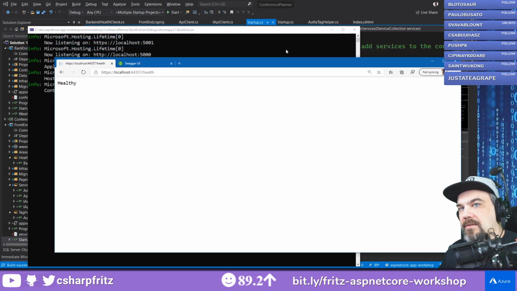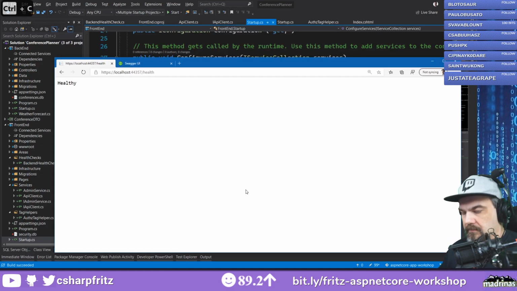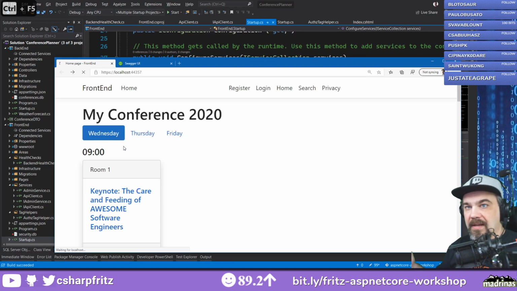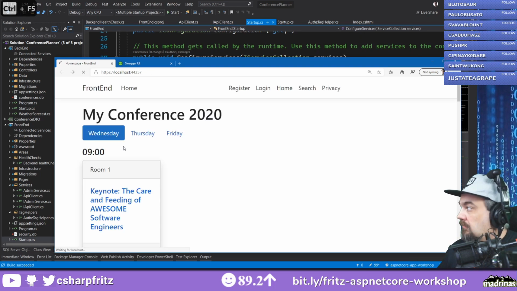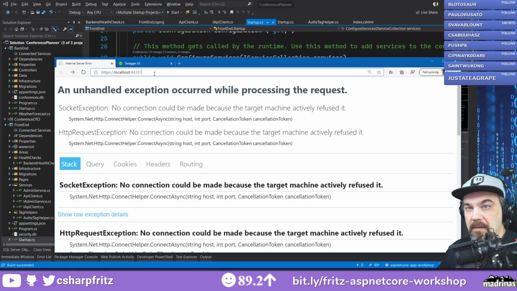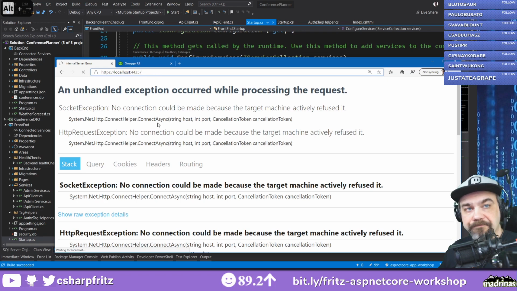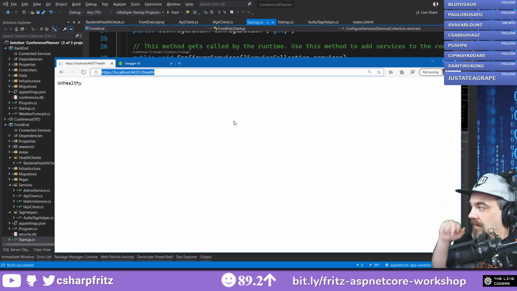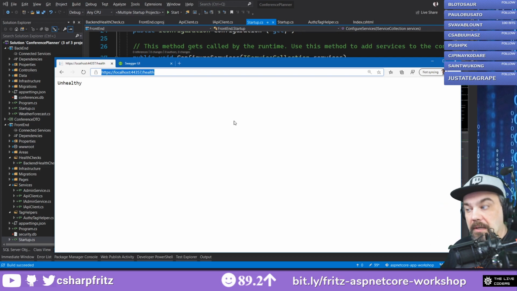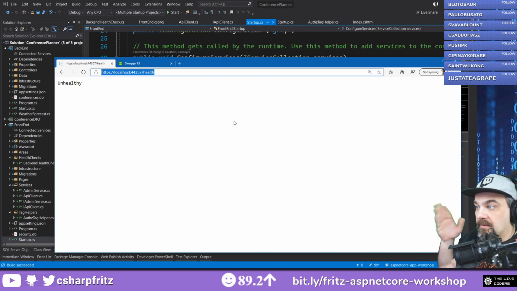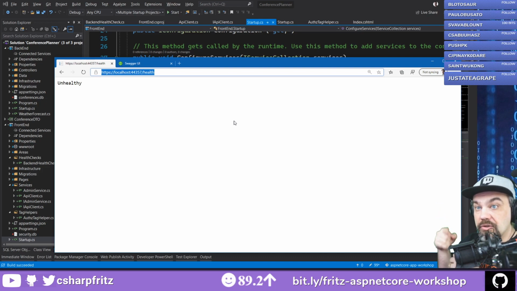But if I kill the web service, I can still get to the front end, and I'm actually going to get an error because it can't get to the back end service. Boom. If I go to the health check, and I'm the orchestrator that's doing that health check, I now get unhealthy information. So here's an instance where our orchestrator sees the front end web servers. Well, this one's unhealthy. It's not able to do something.